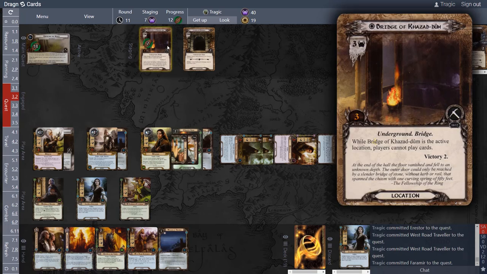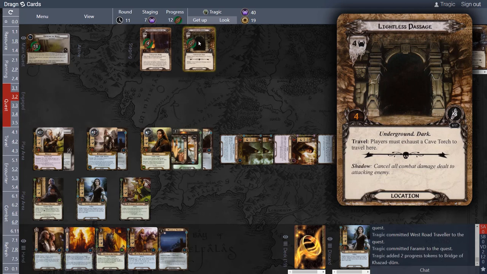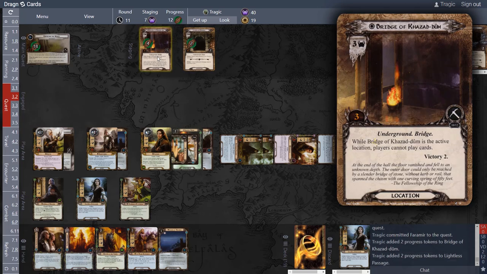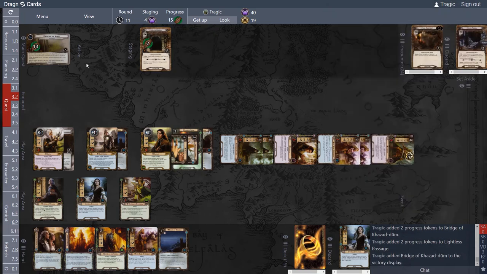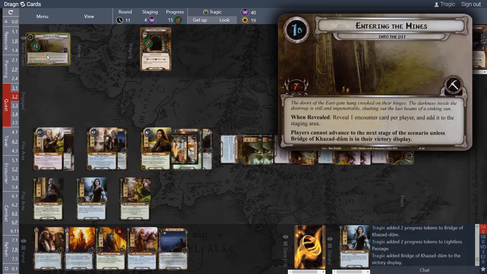after he commits, this automatically gets placed. So he gets two tokens here and two tokens here. This only needs three to be activated. So bam, that goes straight to the victory pile. And then this thing says we can now pass it. So we'll just discard that.